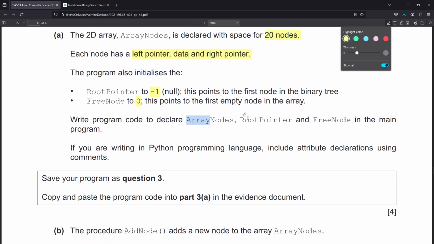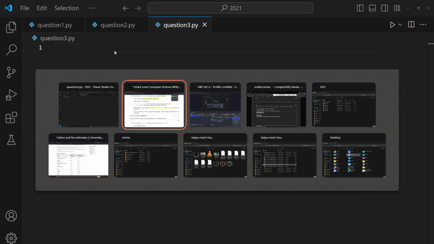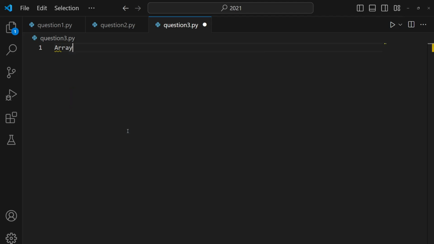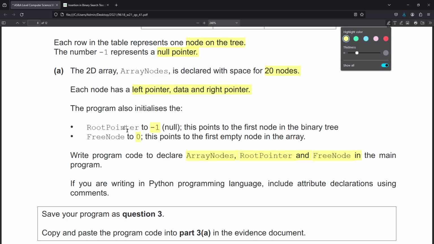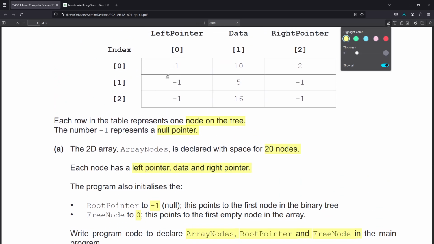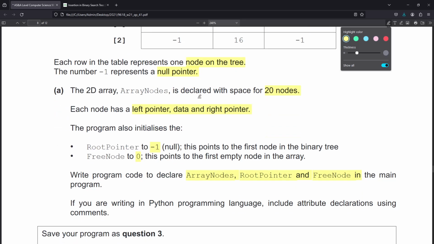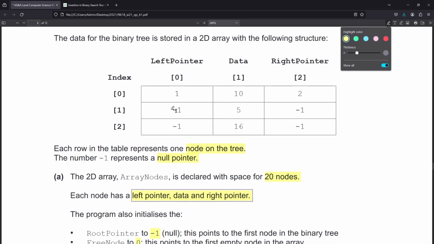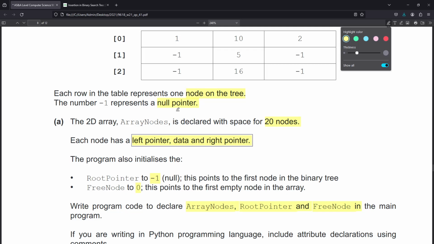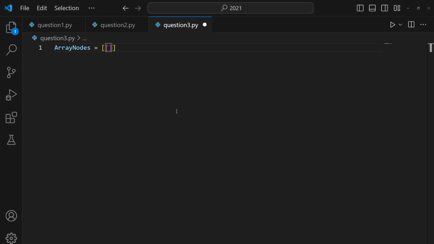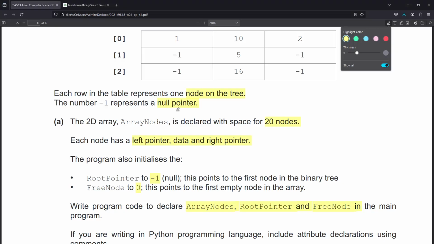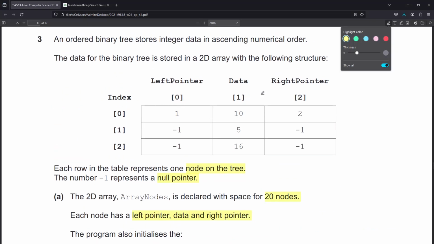Write program code to declare all of these 3. Right? So all of these 3. So let's go ahead and write the program code. First of all, array nodes. It's the binary tree itself. So in this case, array nodes is going to be starting off with a -1, because -1 in this case is null, meaning nothing. Then it has 3 columns, right? 3 columns.